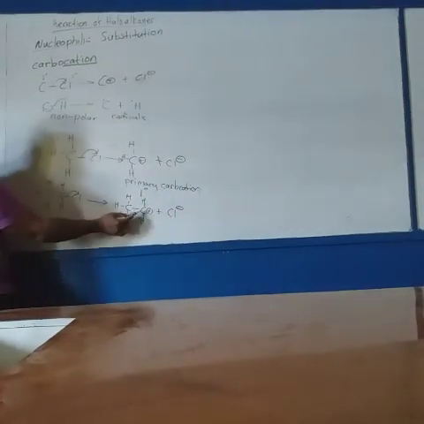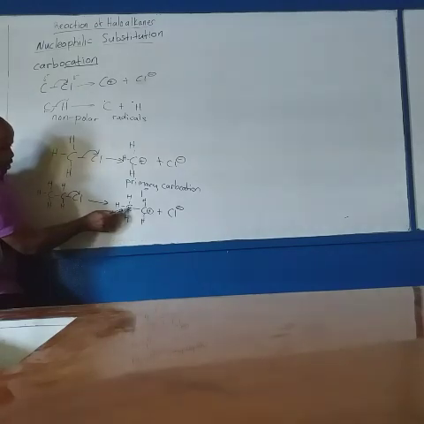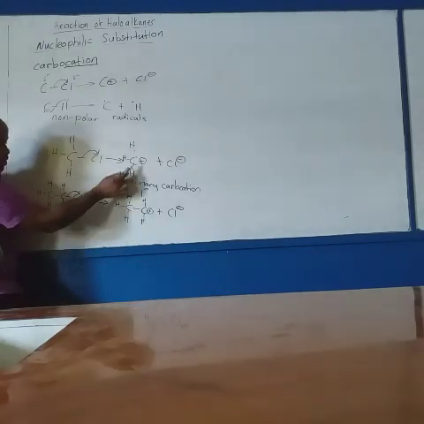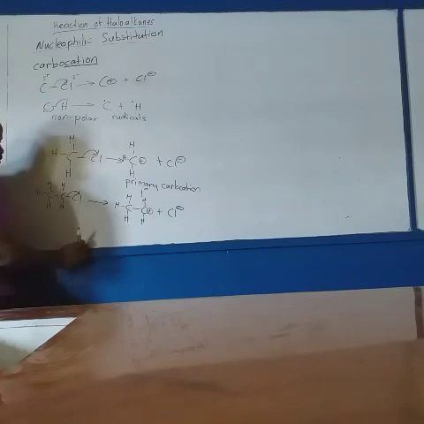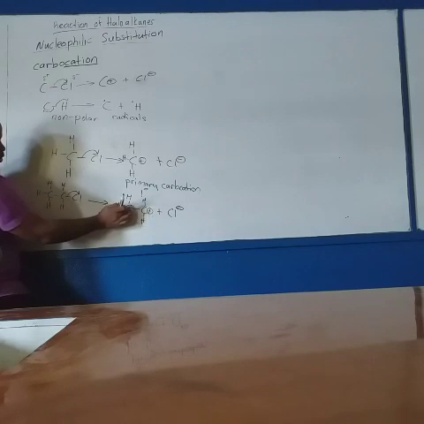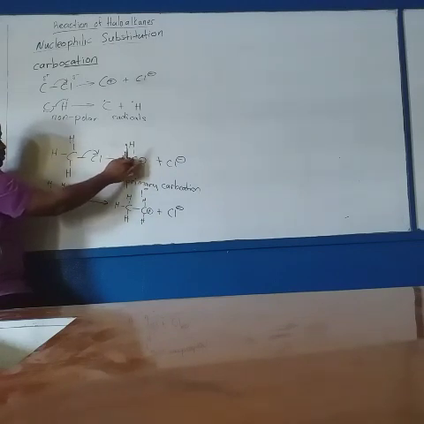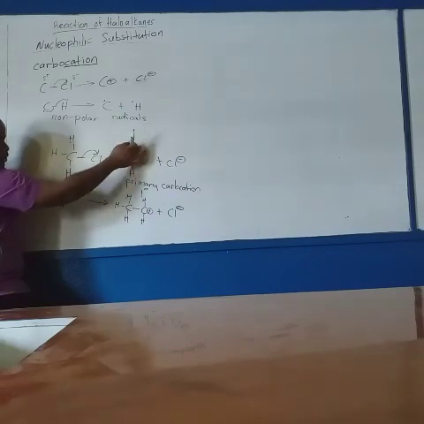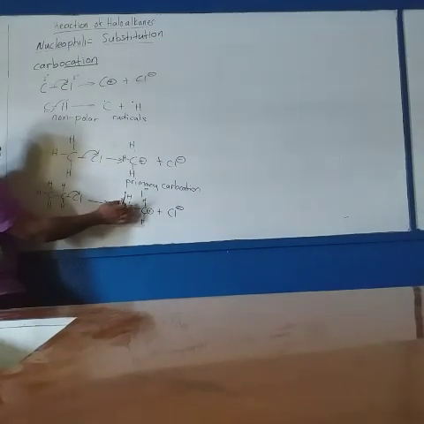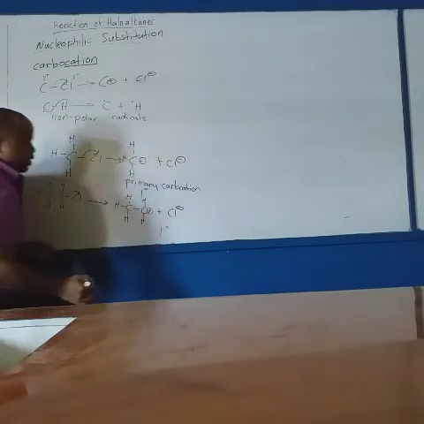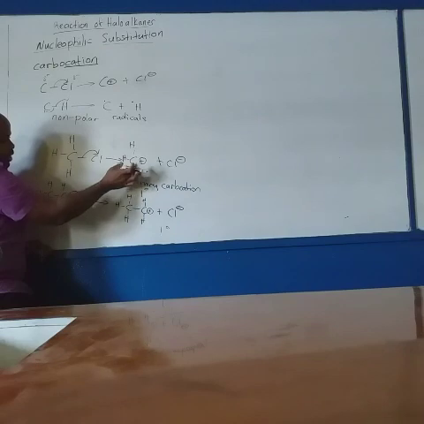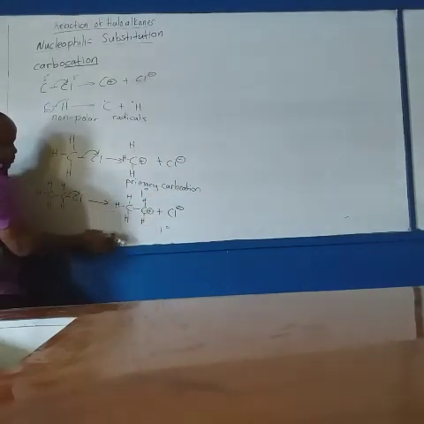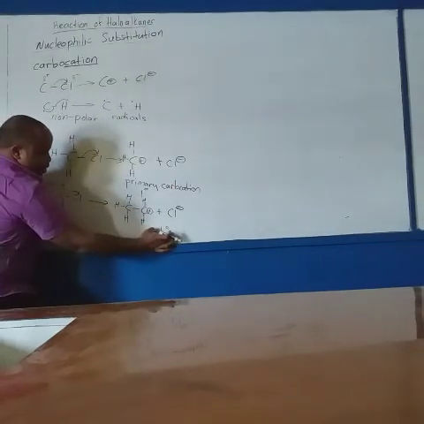Now, if you look at this carbocation, it has a next carbon atom attached to it. This one, only hydrogen was attached, so it's primary. This one has 1 carbon atom attached, so it is also primary. Because this is methane, this is the only alkane with no other carbons attached. This one has 1 carbon atom attached. It is also primary. So if you don't see any carbon attached, which will only be the case of methane, CH4, once you see one carbon attached, it is a primary carbocation.